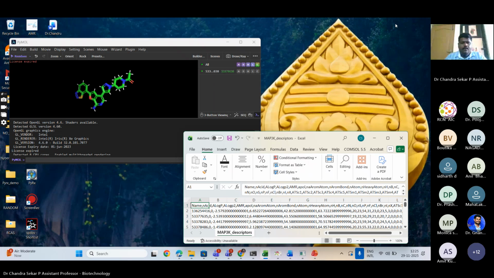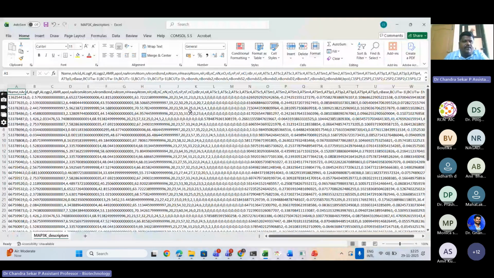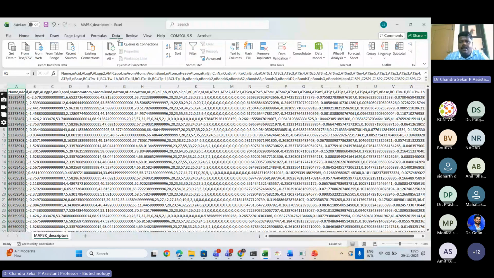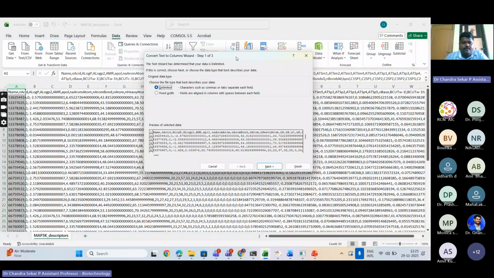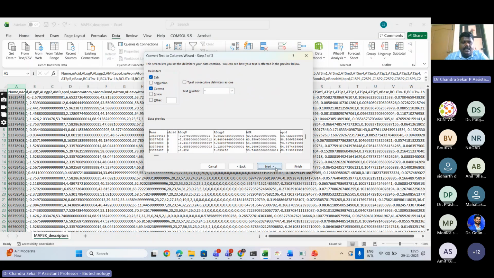To view it clearly, I'll tell you the options. Click the first column, go to Data, and there is an option called Text to Columns. Click that, and you can separate by comma.